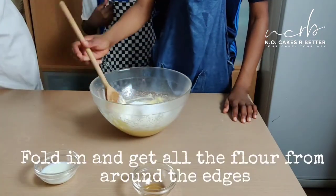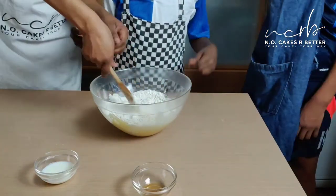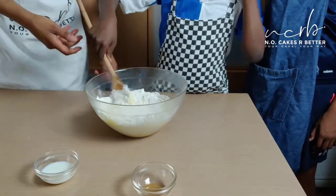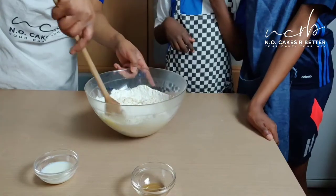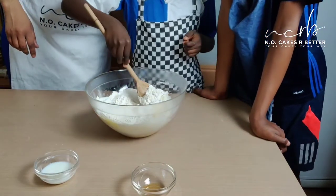Now folding means you do a figure of eight. So you're in, and then that way, and then that way, and then that way. No, try and get all around the outside. Oh, it's an eight. You have to do eight. Try and get outside as well.